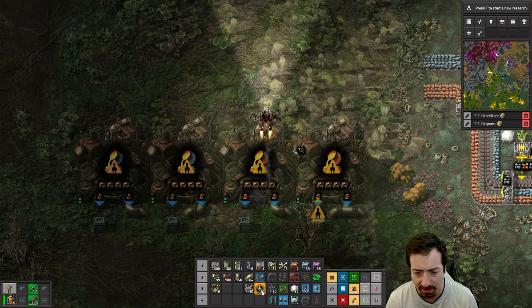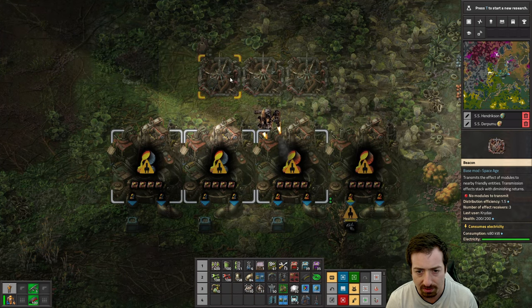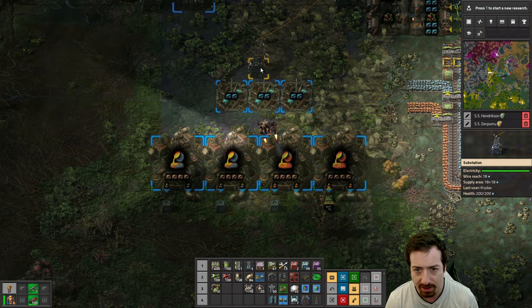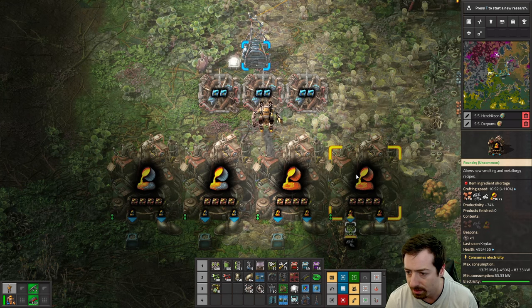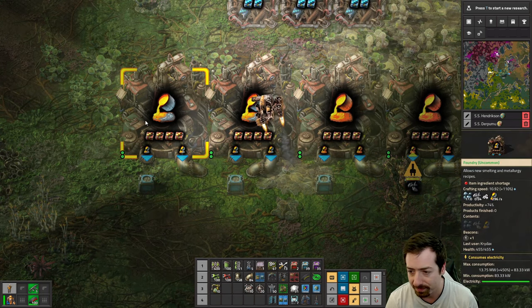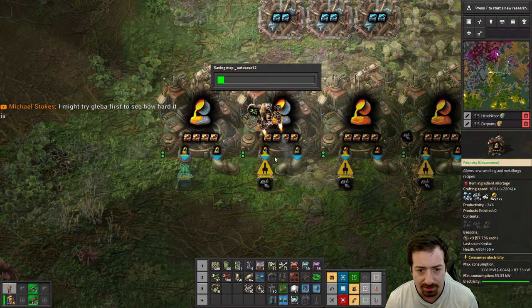Yeah, I mean, let's see with a few beacons what things look like here. Okay, that's perfectly balanced, as all things should be. And rate wise, we've got about 2 calcite a second total. All right. Inserters.